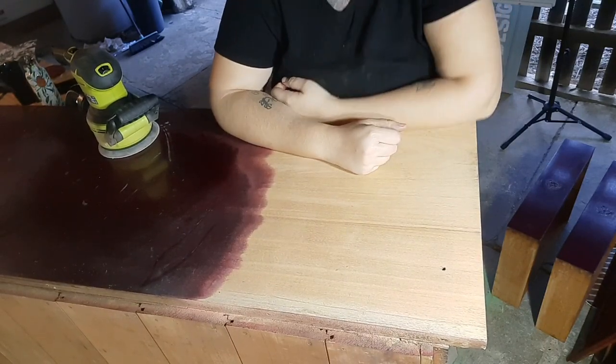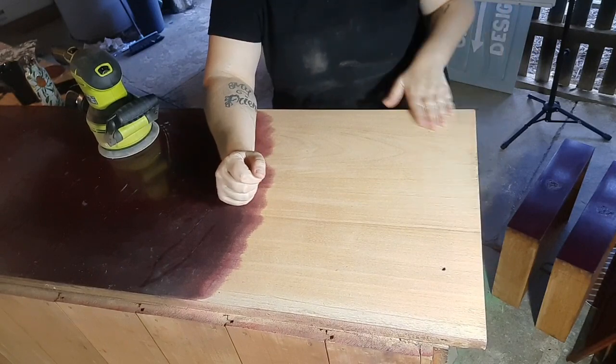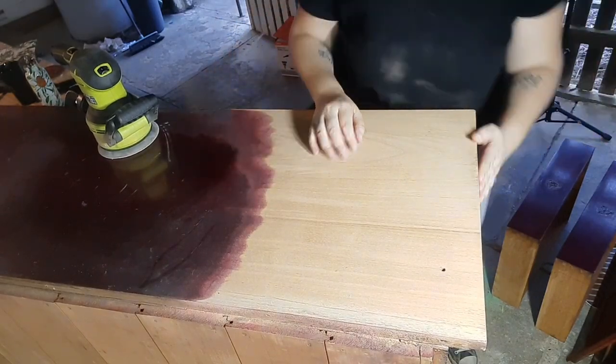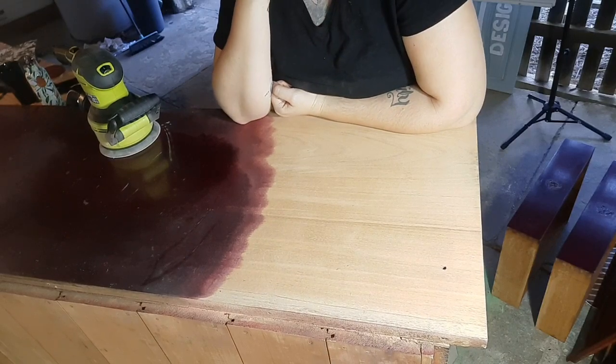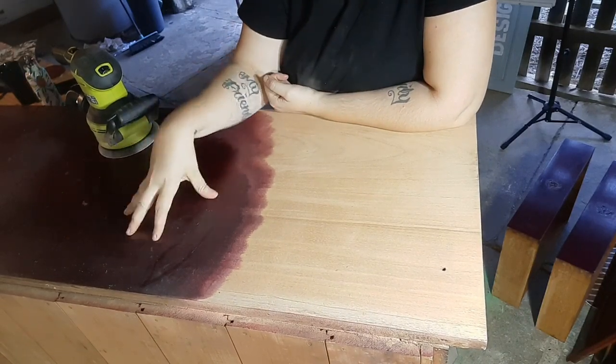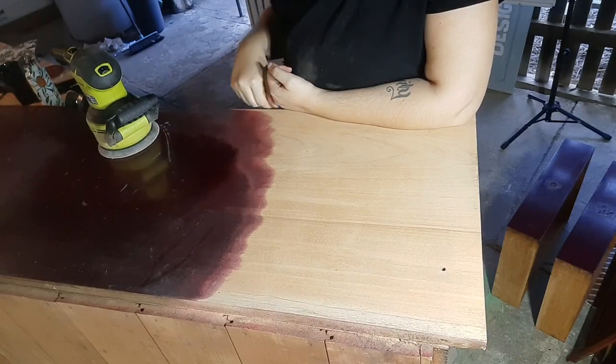I'm actually really happy with this, so I'm probably going to end up doing a timber top on it because it would be a shame to cover this up. So I'll get the top of this sanded back, and then I'll move on to the body.